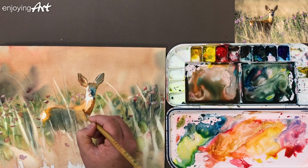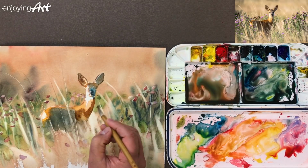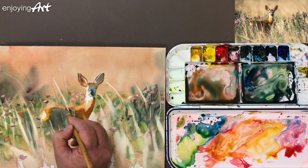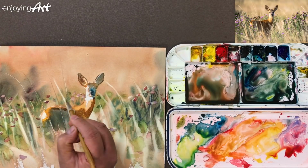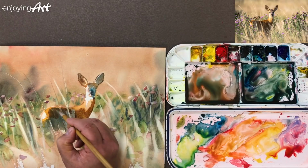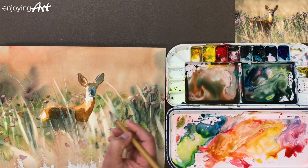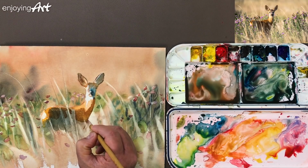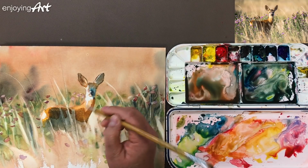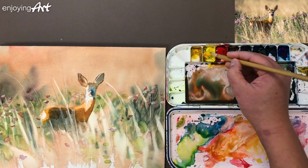And then come into the neck over here. Now the shadow side. This. Right, getting there. And over here. It's a little bit darker here. Okay. Now at this point, it's very easy to control because it's already mostly dry, and it's just layering over layer, and then you create the detail.